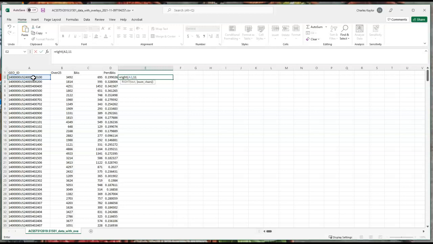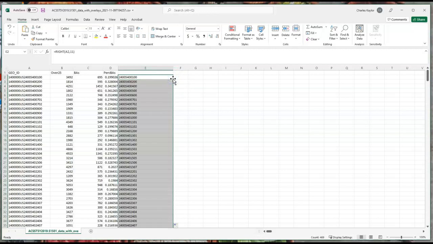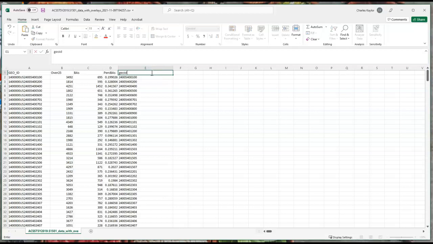Take the 11 digits on the right-hand side of that cell and copy them over here. And there you have it, 24005, blah, blah, blah. And again, if I double-click on that, I've got that column filled. I just need a name for this, and I'll call it GeoID. Why not? Yep. So I have everything I need to join this to the shapefile.